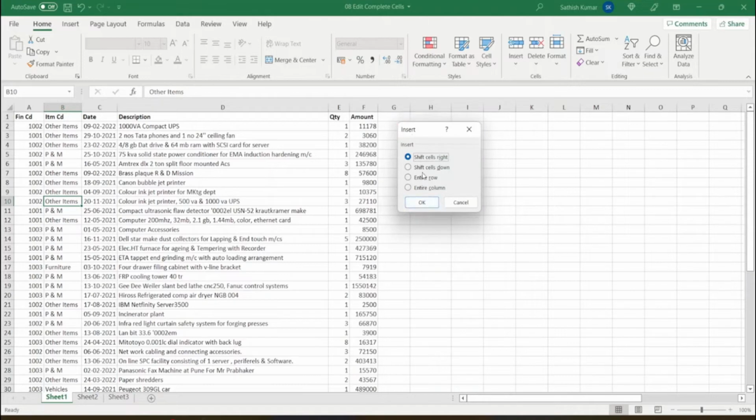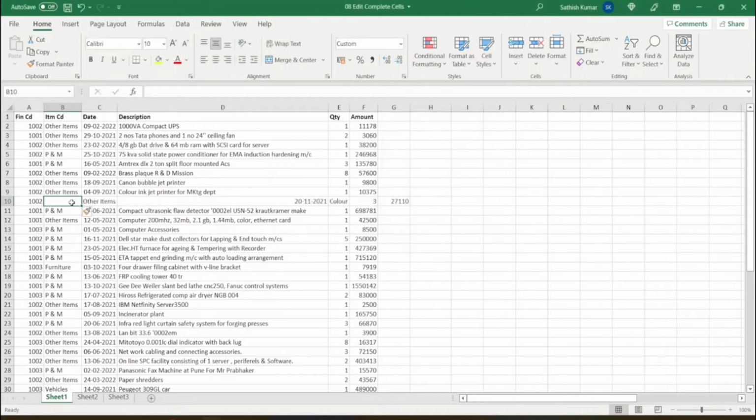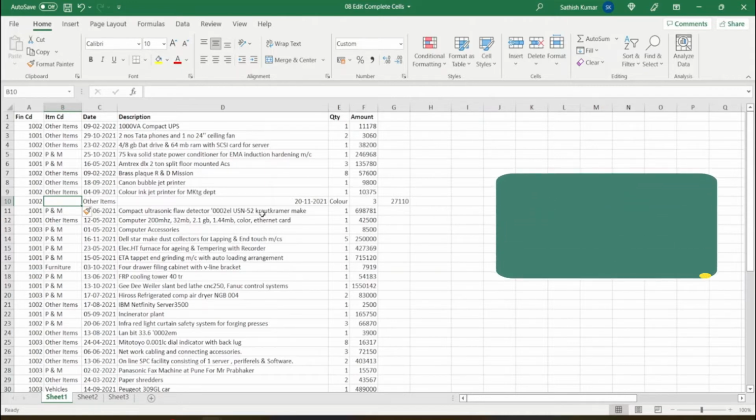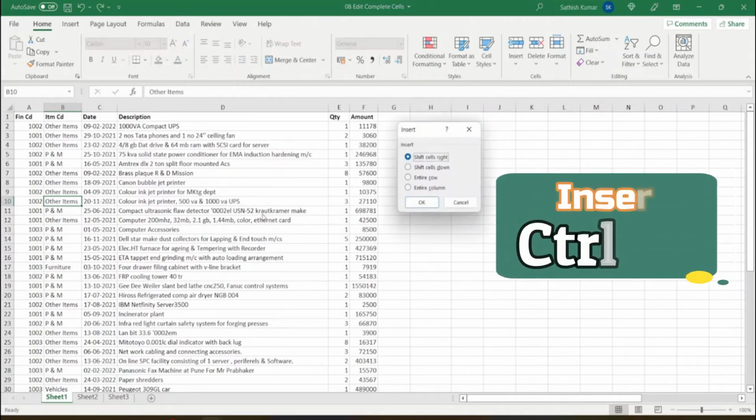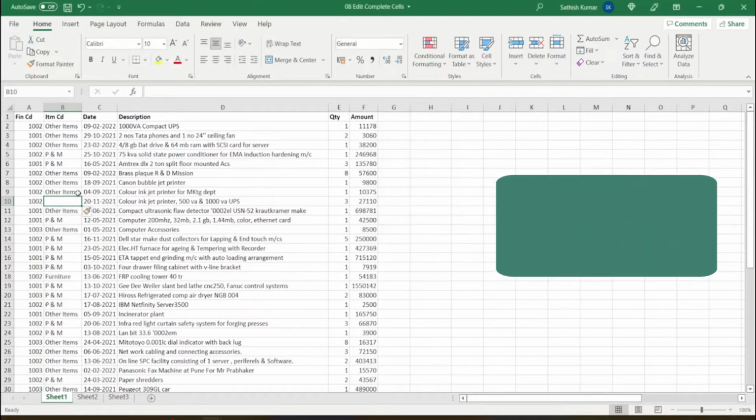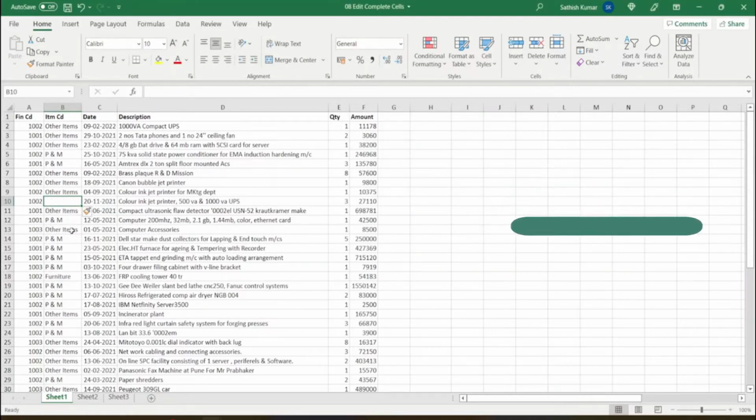Now what will happen if I select shift cells right and say OK? You can see that one cell was inserted and the content of the cell was shifted to the right-hand side. Same thing, Control plus, if I select shift cells down, one cell will be inserted and this cell will be moved downwards. I say OK, and now we can see it was moved down.